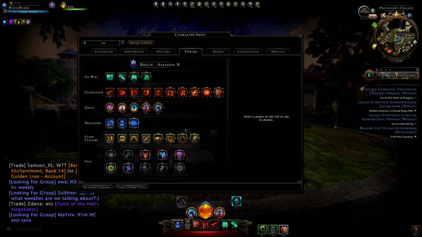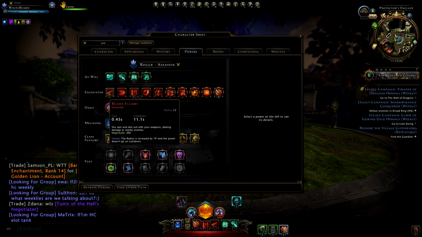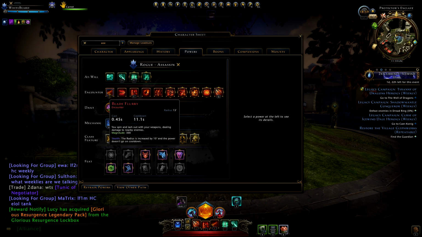And then for my AOE powers, one of my favorite skills for sure for AOE is Blade Flurry. Very good skill. You only use this in stealth, so when you use it in stealth, you get to use it 2 times.